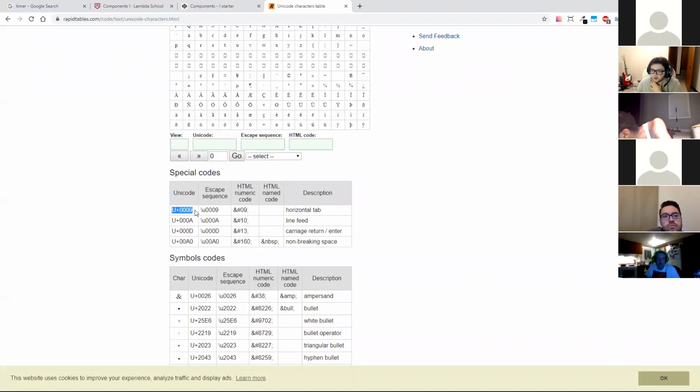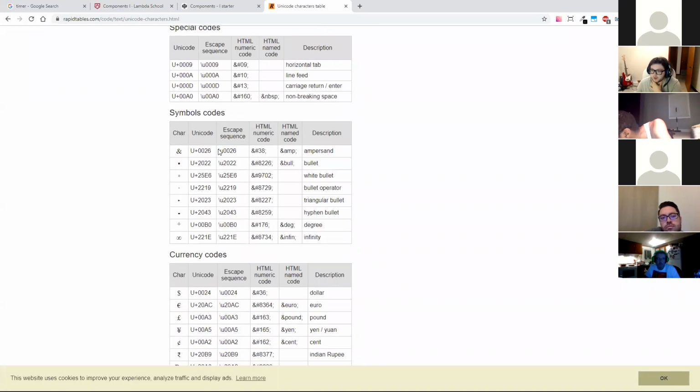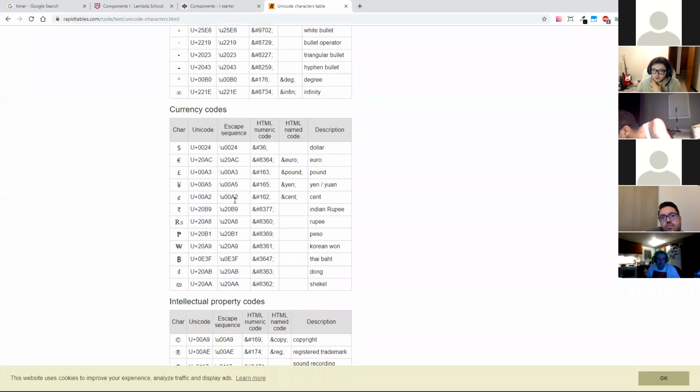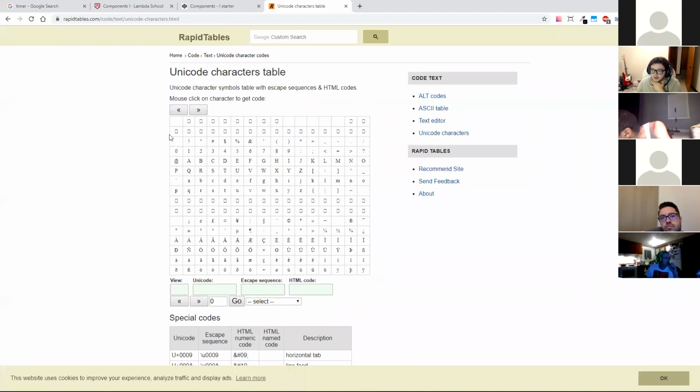You have to do all kinds of weird stuff, but this is the one you would want if you're doing it in your code: the escape sequence. The triangular bullets, any non-standard text pretty much is going to be in here, and even standard text, like C has a Unicode. So you can search some stuff in there.